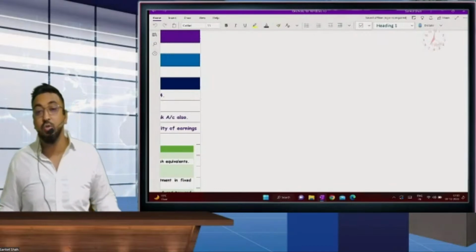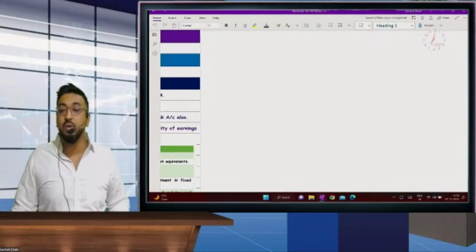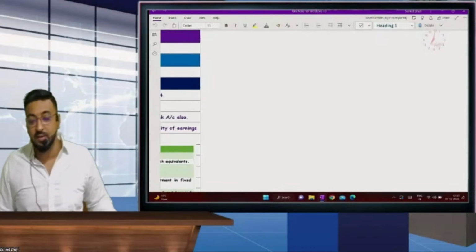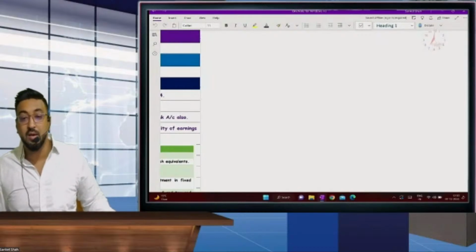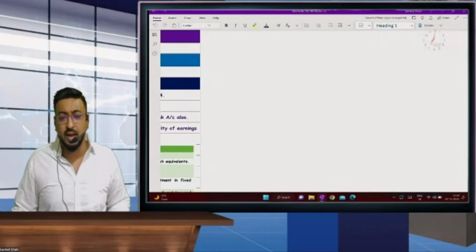So traditional rule talks about debit the debtor, credit the creditor, debit the receiver, credit the giver is a personal rule, and debtor becomes giver, creditor becomes receiver. Real account: debit what comes in, credit what goes out, and nominal account: debit all expenses and losses, credit all incomes and gains. If you don't want to follow the traditional approach, then you have the modern approach. Asset is equal to debit balance, liability credit balance, expenses debit, income credit, and capital credit.